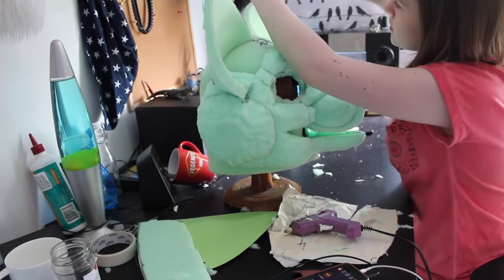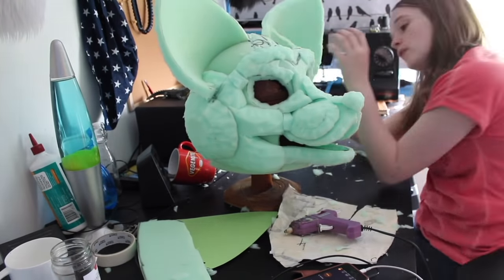I then trim all the sharp angles off the ears to make them a little smoother and remove all the pins.